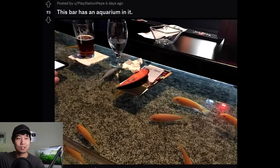I need like a wide screen. I mean, if it extends across the whole bar and is a big long bar with a lot of space to swim, sure. Wait, are those even goldfish? Look like cichlids maybe. Honestly, this could work. I can't judge this. Except for all the thuds, the constant thuds, and maybe if someone gets drunk, they slam. That is a horrible choice.